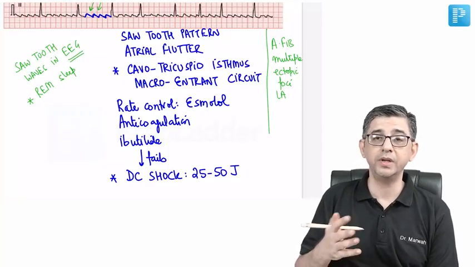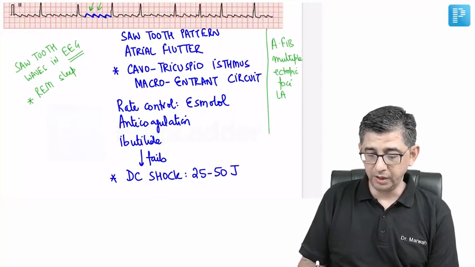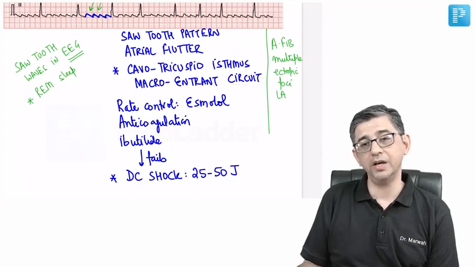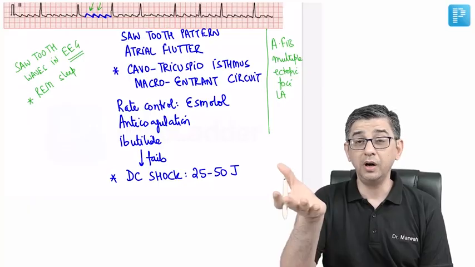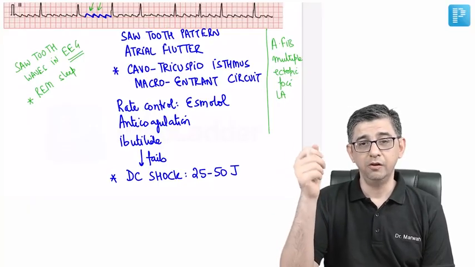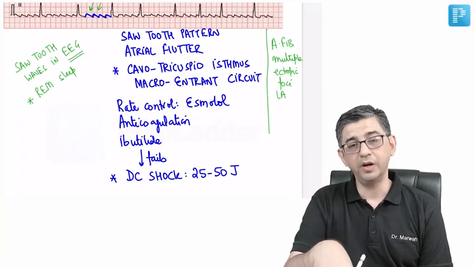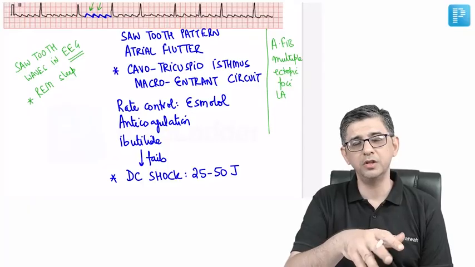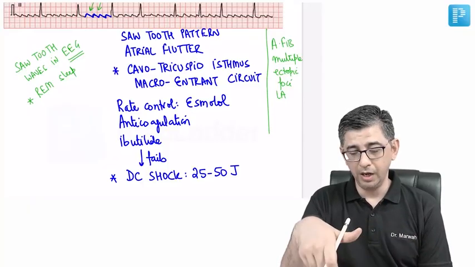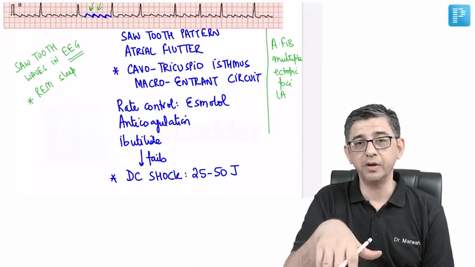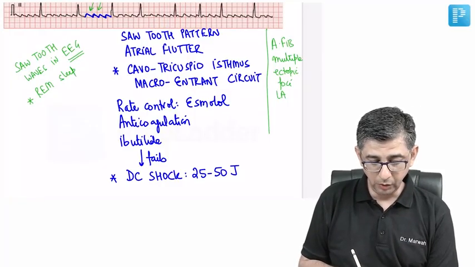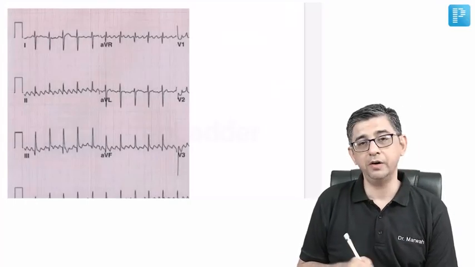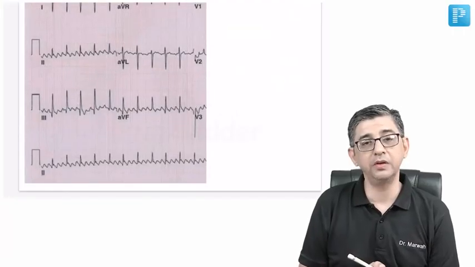It's just that the frequency of firing of this circuit versus the ectopic foci is different. In atrial fibrillation, the ectopic foci might be firing at 300 to 600 times per minute, whereas the re-entrant circuit in this particular case would usually be firing in the range of about 150 to 250. And because the firing frequencies are different, that is why the ventricular rate in these patients can also be different.